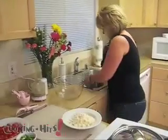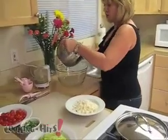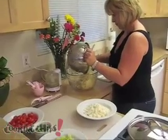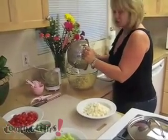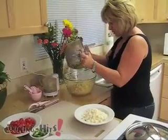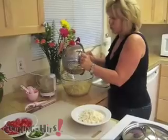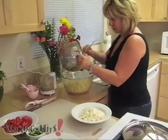Now that the orzo is drained, you can either serve this hot or cold. You can make it a real healthful meal by adding some chicken, or you could barbecue some shrimp.